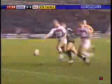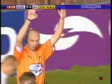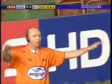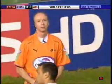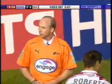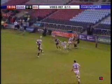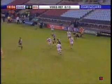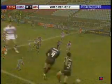Oh! This will be play on. Could be a try then if it is. It could easily be a try. He'll have to go to the screen. Thierry Alibert. Well, Chad Randall has touched down. But he has to check how it all came about. Was there a knock-on by the Harlequins player? There could easily have been. Well, it's gone all over the place. That's off. That's touched it. And that's gone back. No, I think it was going back. From Luke Dawn. Oh, I'm not so sure.